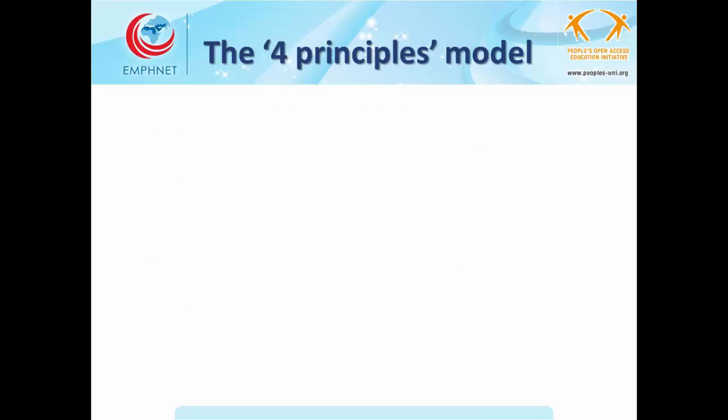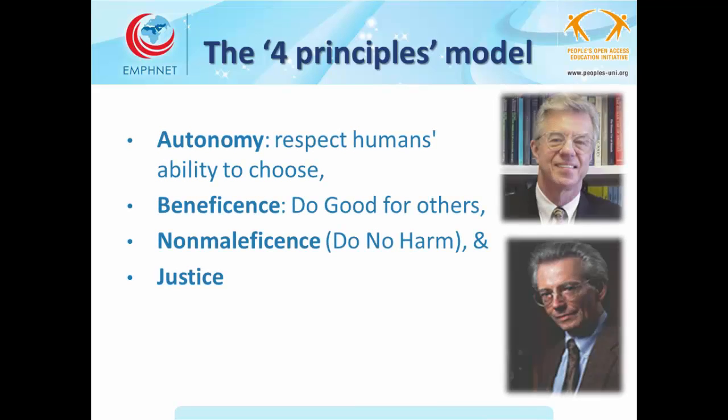Next slide. The four principles model, as we've just said, was developed by Beauchamp and Childress. They focus on four main principles. First is the principle of autonomy, which is basically about giving people the freedom of choice in relation to any decision related to their health or their bodies, as long as they are capable of making such a decision. The second principle is beneficence, the duty to do good for others. Non-maleficence is the duty not to harm others. And the fourth is justice, which has different meanings, but usually refers to distributive justice.